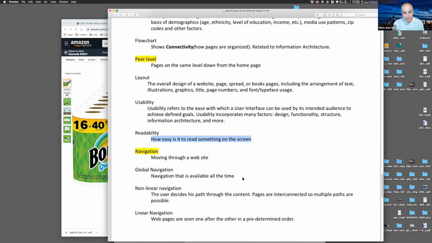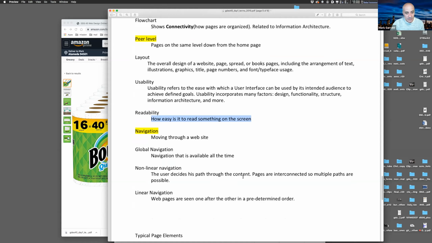So how can you make readability bad or hurt readability? You can use text that's too small. You can use a font that's not really made for body copy. A lot of fonts are not made for body copy. They're made for headings, maybe. So if you set a whole page in some crazy font that's hard to read, that's very bad usability, right? We'll look at that more too.